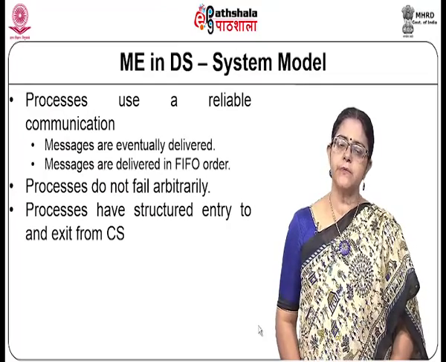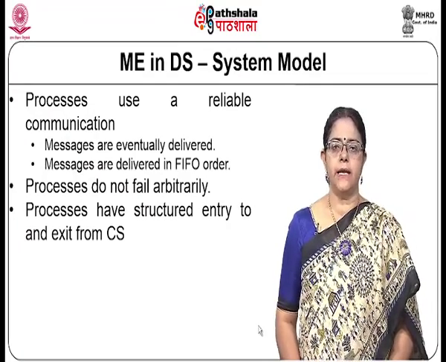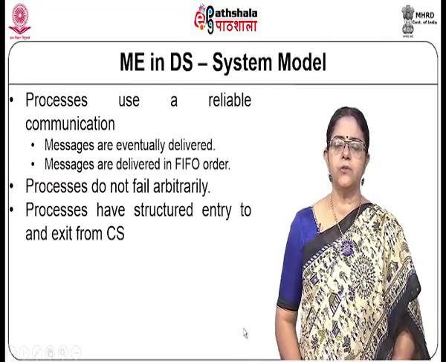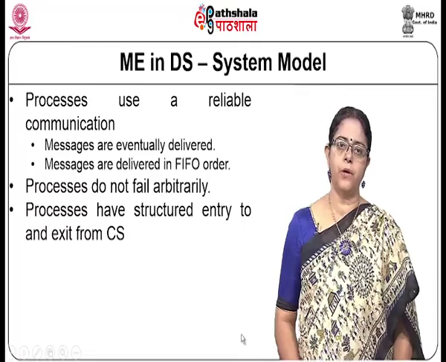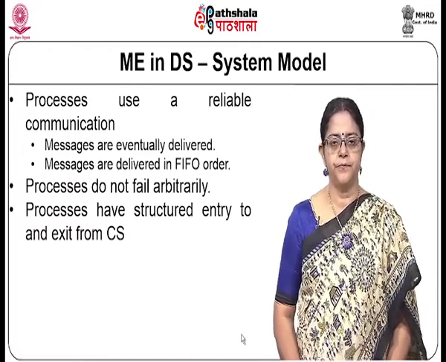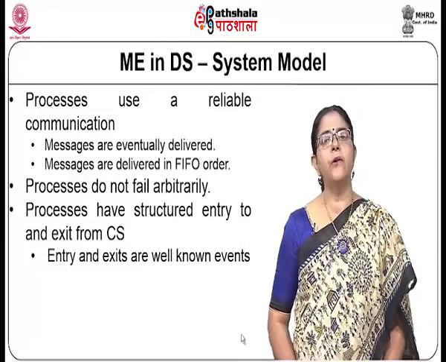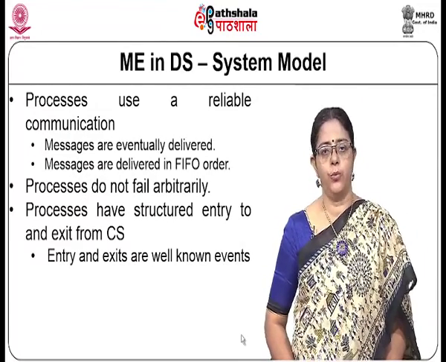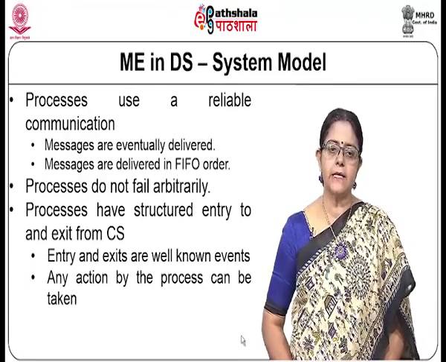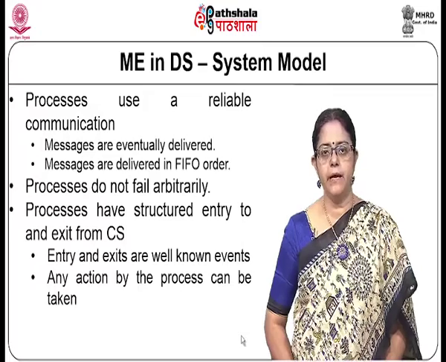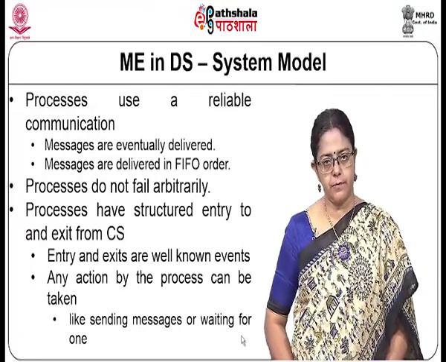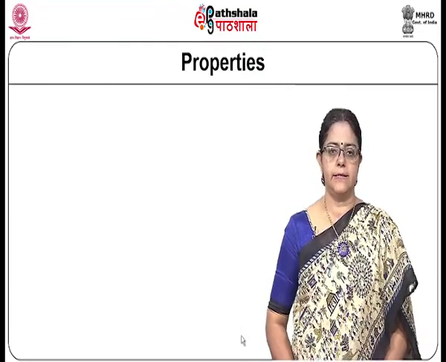And our third assumption is that there is a structured entry and exit from the critical section. So, critical section is that part of the program which is accessing the shared data, and there is a structured entry and exit. So, well known events these are. So, we know when the process is trying to enter and exit, and any action taken by a process can be done, which is like sending a message or waiting for a critical section to be entered, etc.